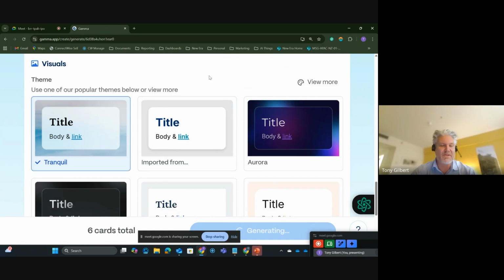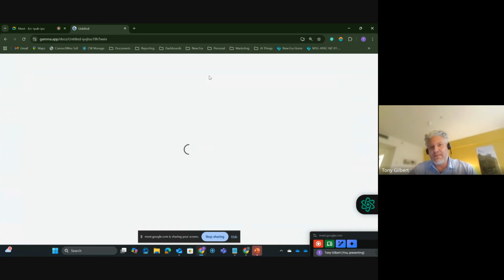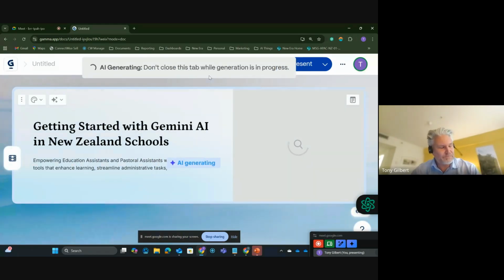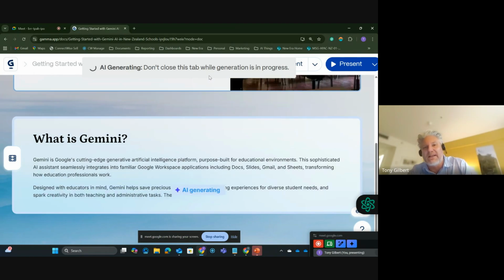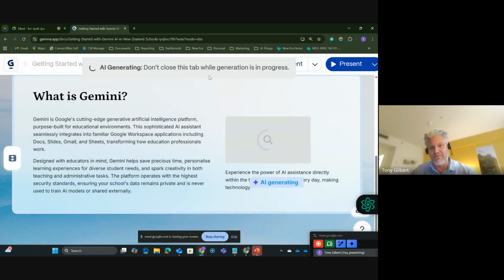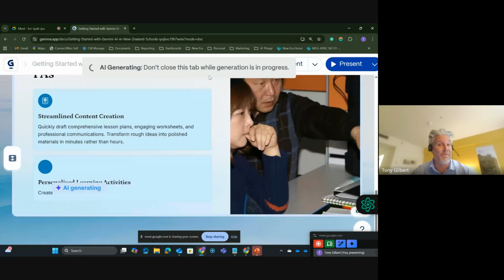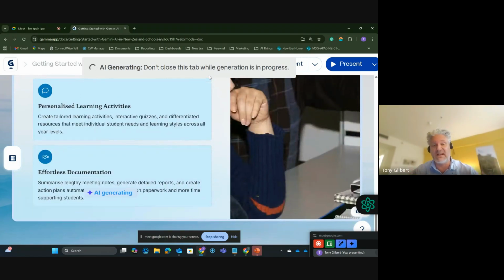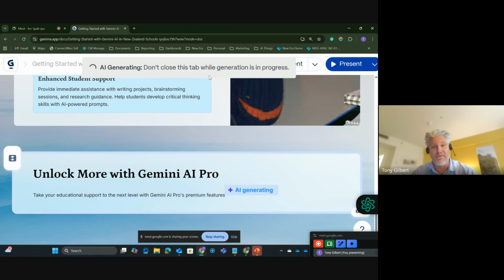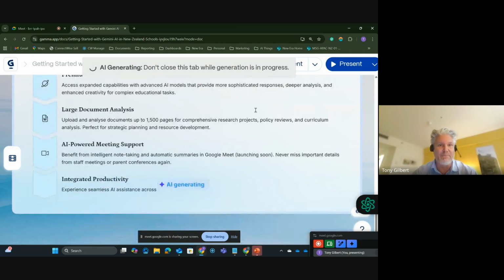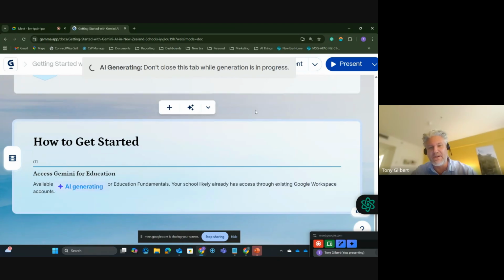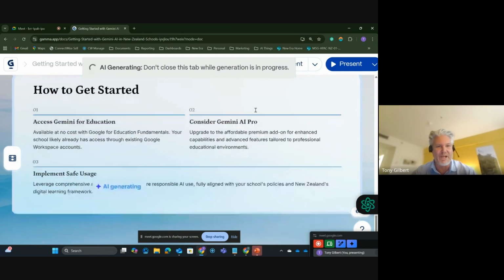So what I'm going to get it to do now is generate the presentation itself. So this is a paid tool, but in reality, I don't really know Gamma that well. So I'm not going to put anything in here that I think is identifiable or anything that could be of risk, because obviously most of you will be aware of the Privacy Act of 2020, which says that anything identifiable in terms of any organisation is notifiable, and there's quite a very unpleasant process to go through. But you'll see here it's searching the web and it's getting bits and pieces of information and putting this presentation together for me.